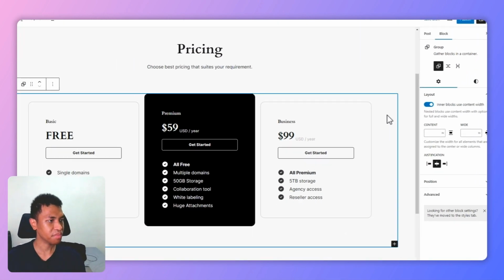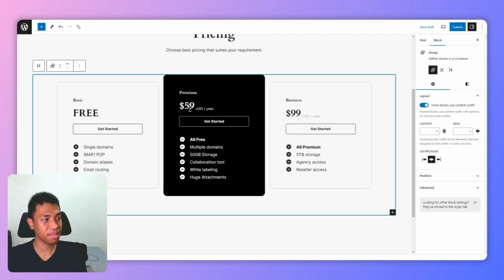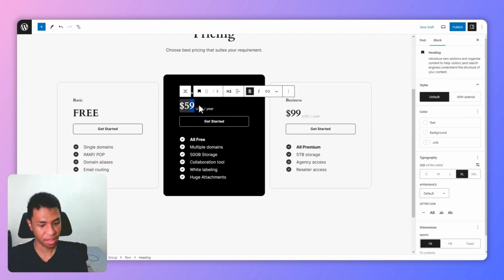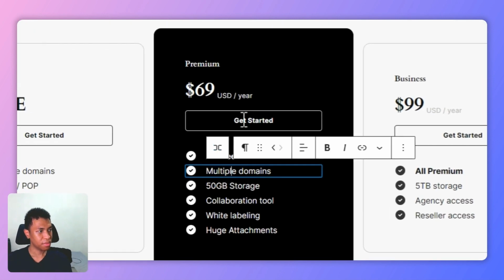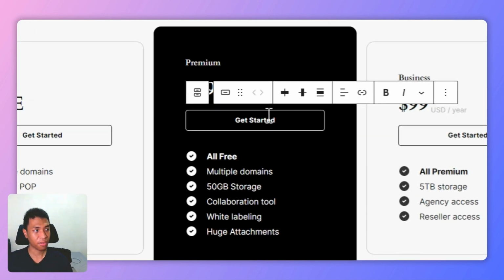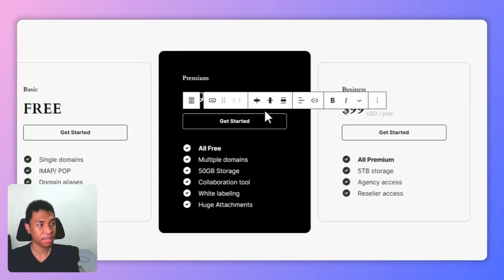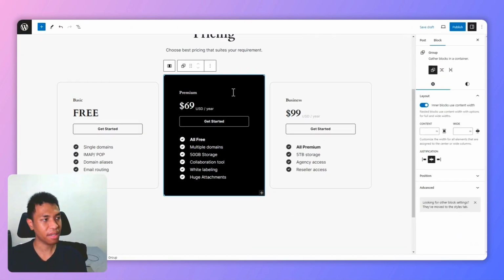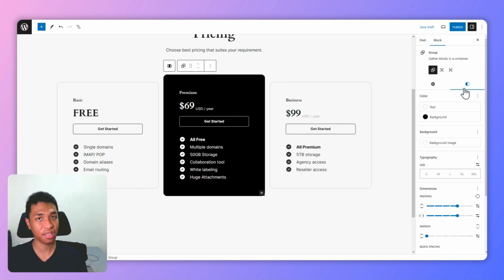All right. And you can also change the text. You can change the number. You can add more block if you want to. You can change the block and of course add some link to this button. Let's say I want to modify this color. I don't want it to be black. I want to change it to be gradient color so it looks more standout and attractive.